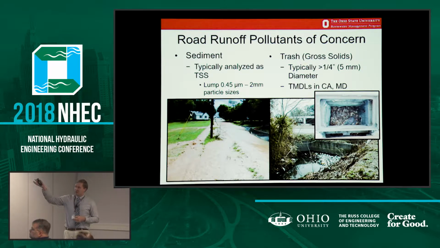The trash side of things, or what I'm going to call gross solids, and the reason we do that as engineers is we can charge more to reduce or take away gross solids out of stormwater than we can for trash, right? Trash sounds really easy to take care of. Gross solids sounds really hard, right? So we can charge more for it. Typically, these are greater than 1/4 inch in diameter. They're not picked up by our auto samplers that we'll typically use for stormwater research.